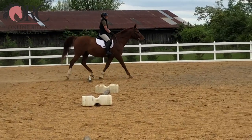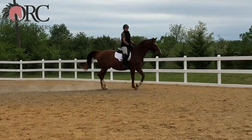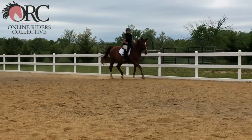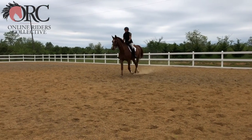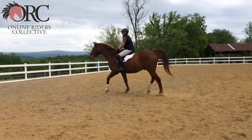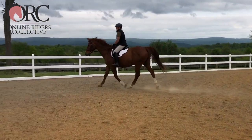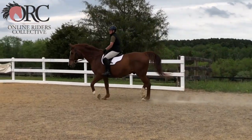And then to progress into the posting trot, you would just post at the walk. And it's hard. There's no oomph from the horse to help get you out of the saddle. So you post, keeping that lower leg back, and just think: you stand up, you sit down, you stand up. And this is weeks of strength work. So that, number one, will get your bottom building blocks back underneath.